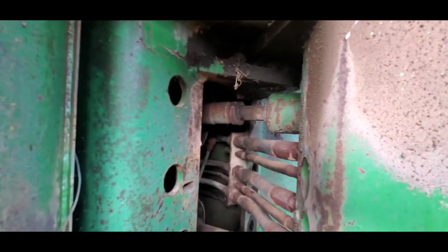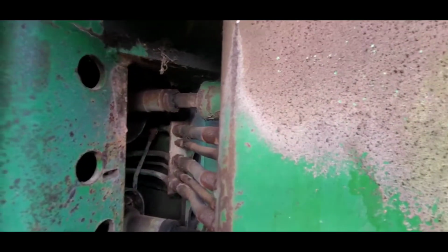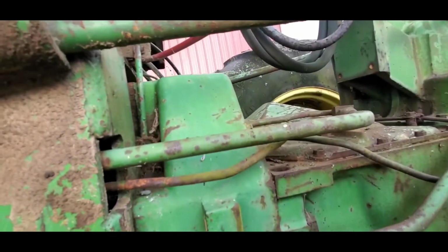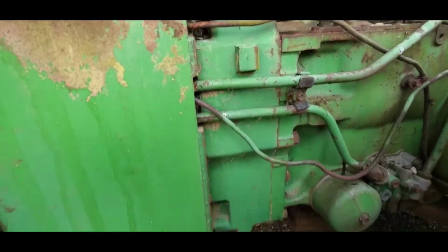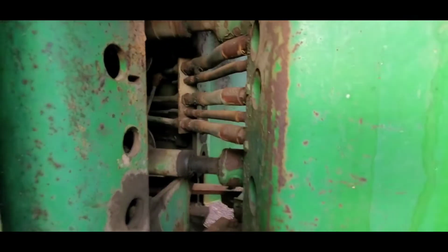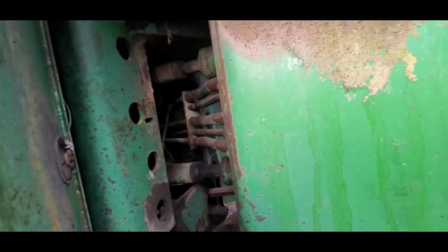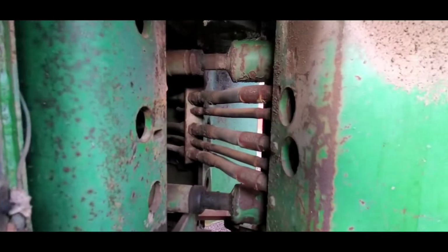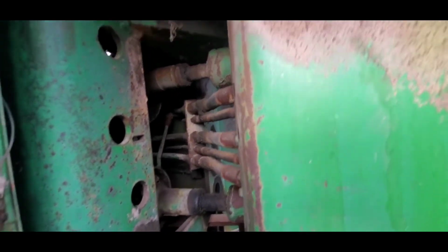Once again, looking right there, that top shaft is coming back from your clutch. Your 2-speed unit is actually in this chunk right here, and then that right there is your drive shaft going forward into the front axle. There's all your hydraulic lines that go from the front half to the back half.